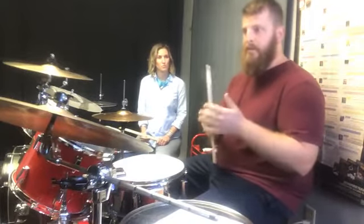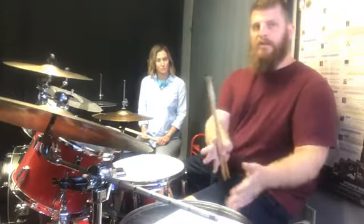A metronome is a really great tool to help you keep your time steady and be aware of how fast you're playing. It's also a good way to gauge where you are with learning new techniques. I like to use it with my students to help them realize, oh man, I've actually gotten 10 beats per minute faster playing this one fill, or this one lick, or this beat. You can adjust the beats per minute.